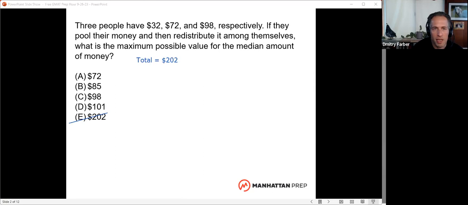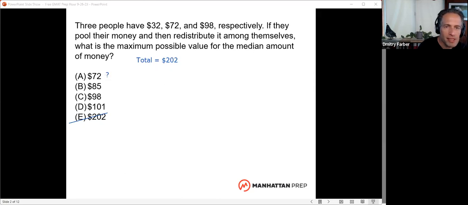Any other answers that you're kind of looking side eye at? Any other answers that you might cut? A and C, James. Okay, why those? They're in the question stem. I don't think that proves them wrong, but it might make you suspicious of them, right? I'm especially suspicious of 72 because that's the median now, and it would surprise me if there was no way to improve it, right? So I'd be very nervous about this.